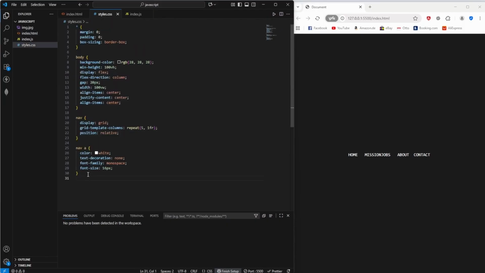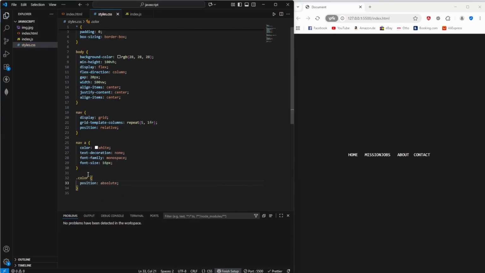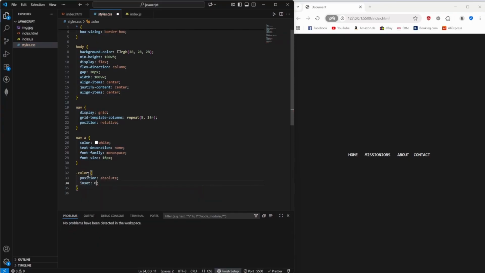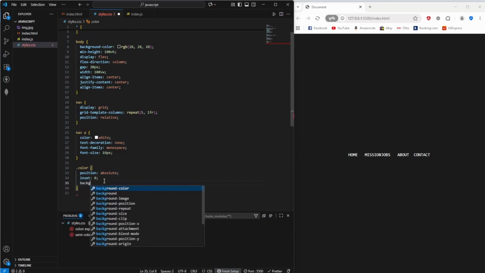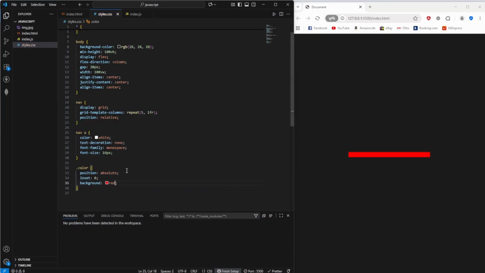But now we are going to use .color to target our color element, and we say this color element has a position of absolute and an inset of 0, which basically means top, left, bottom, and right is 0. And let's say we want to have a background of red, for example, or yeah, red is fine. And now we basically have this background. Now we obviously need to change the width of our .color selector, or of this div, to be fair.